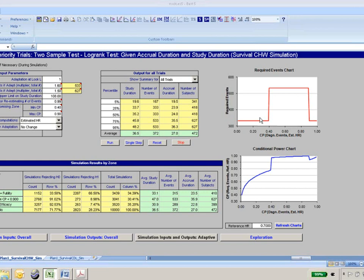Now, you did ask a very interesting question at the beginning about, let's say the interim analysis is performed, and then word gets out that an interim analysis was performed. How does that affect investigators? Well, there are so many different possibilities here that we don't know how investigators will react, and that's one of the reasons why the FDA says these are less well understood methods. If there is no change, for example, in the sample size and in the number of events, then the investigators don't know whether the result was promising or unfavorable or favorable. If there is an increase in the number of events, they know it's promising.